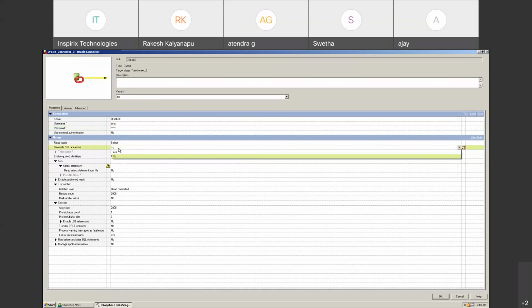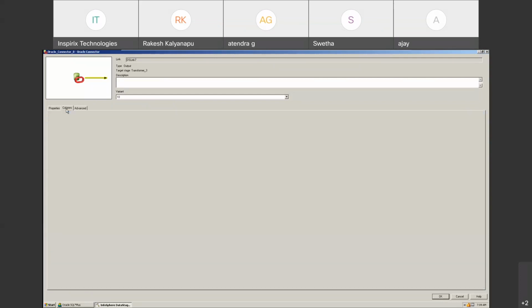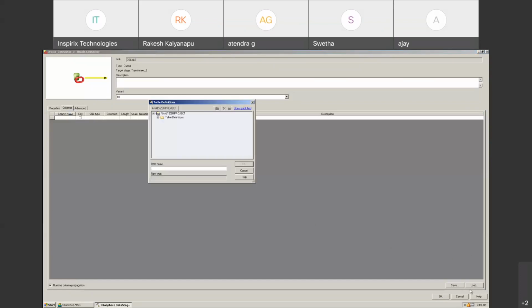So generate SQL at runtime, yes. So we are asking DataStage to generate it. You give the table name. Table name is EMP, the employee table I want to read. Okay. Now go to columns and load the structure that we have stored in the repository, which we just imported, right? You need to press load on the bottom right corner where my mouse is.